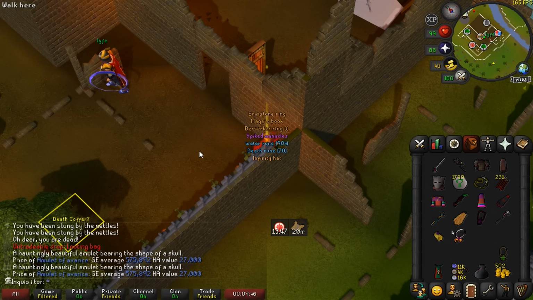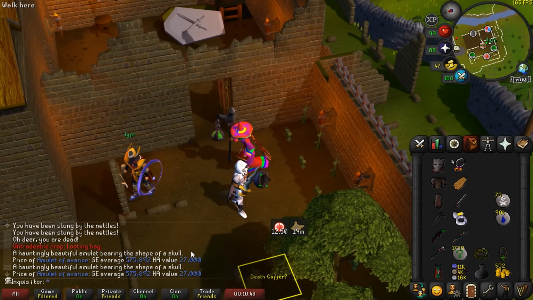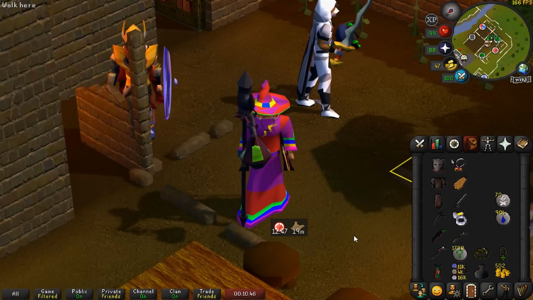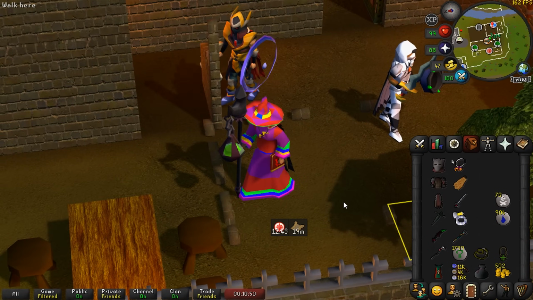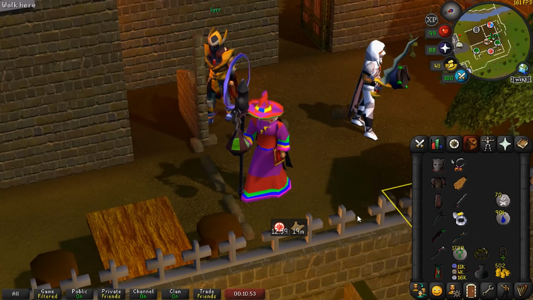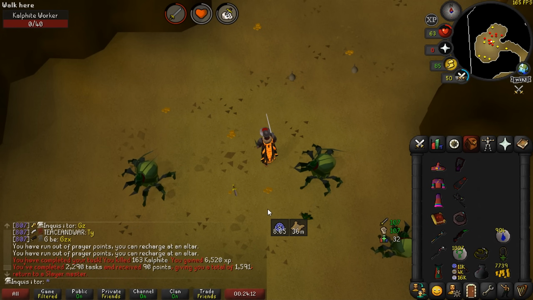Oh, I had a bad angle on Inquisitor, my bad. Oh well, it's gone. Holy, look at him. Holy moly. Now that's an absolute chad right there. Ho ho! Last Kalphite kill coming in here. That's 22 90 tasks for 90 points.